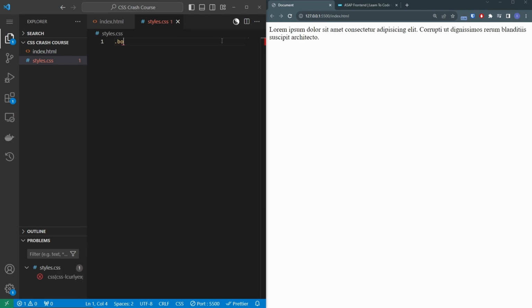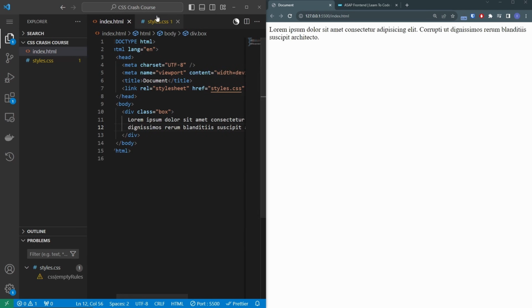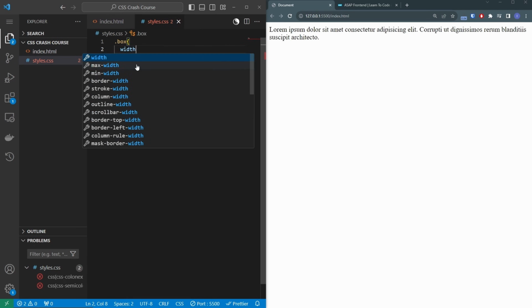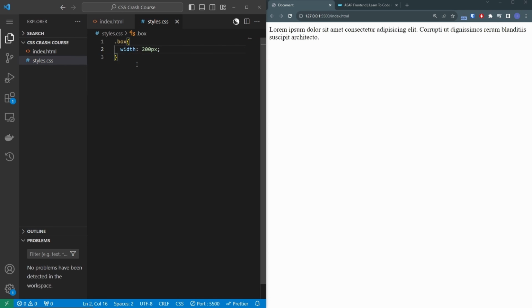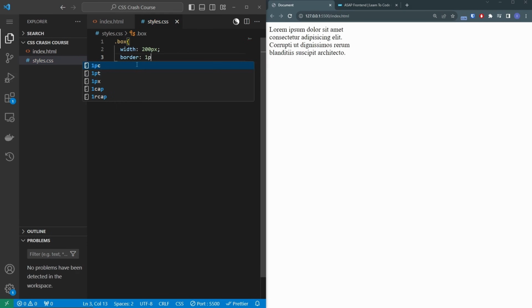And let's target this element with a class name of box. Let's give it a width of 200 pixels. And we're going to give it a border of 1 pixel, solid styling, and then a red color.